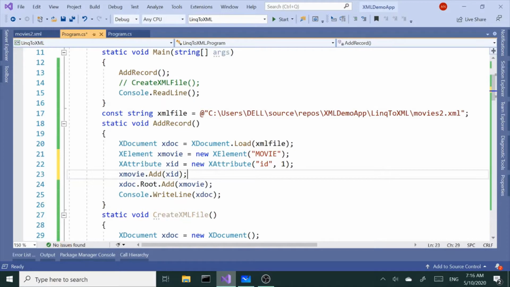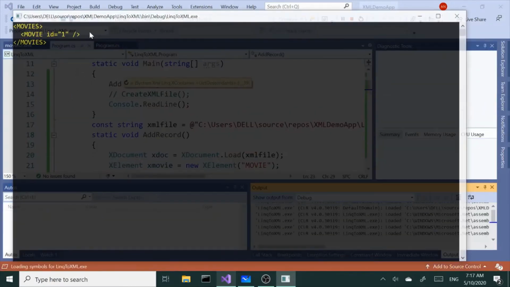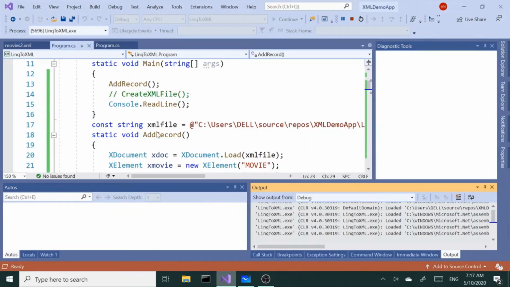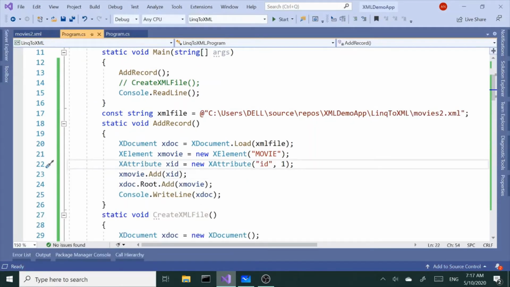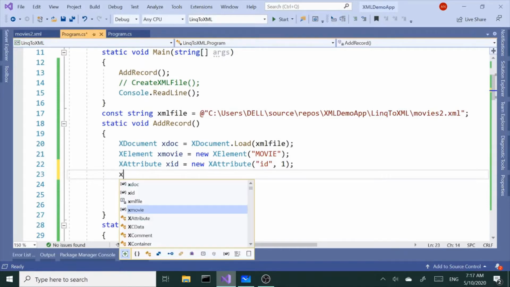Alright. No issues found. It's all looking good. Let's run this again. And we have our ID. Beautiful. Alright, next we are going to add the child title. So we're going to create another element.